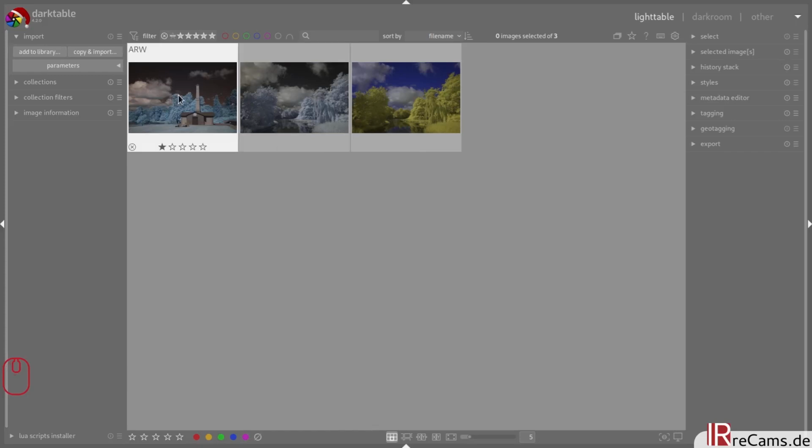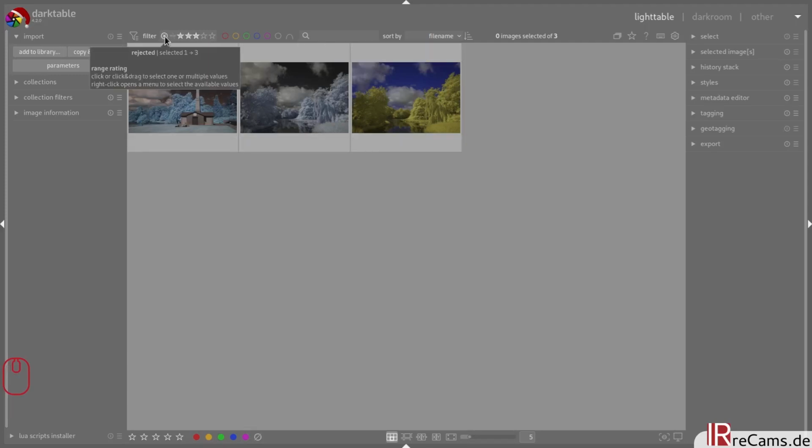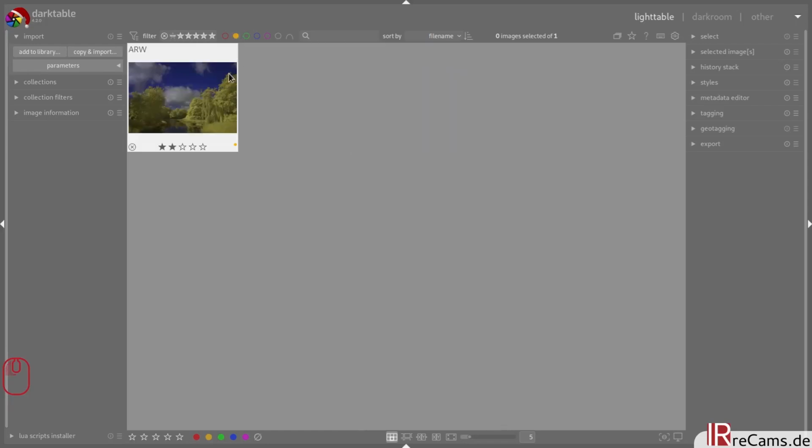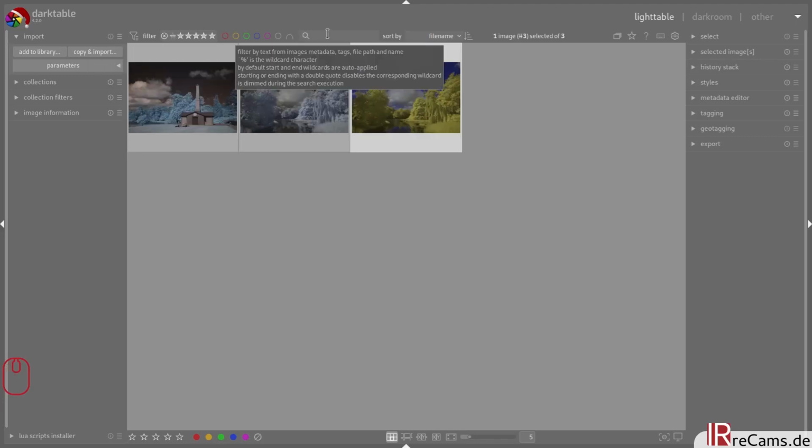After I've done that, I can now in the top panel choose whether I only want to show pictures with a specific star rating, for example. I can filter these images, or I can choose to show 1, 2, and 3 star images only, or can choose to show all stars. And also I can choose to maybe only show pictures that have the color orange assigned to them. These are filter options that can be configured. Just for the start, you need to know that they are there and you can use it. But if you don't want to use it, you can only show everything.